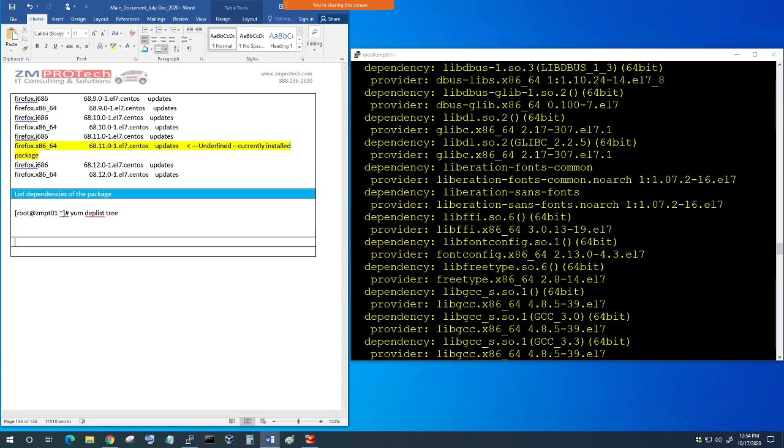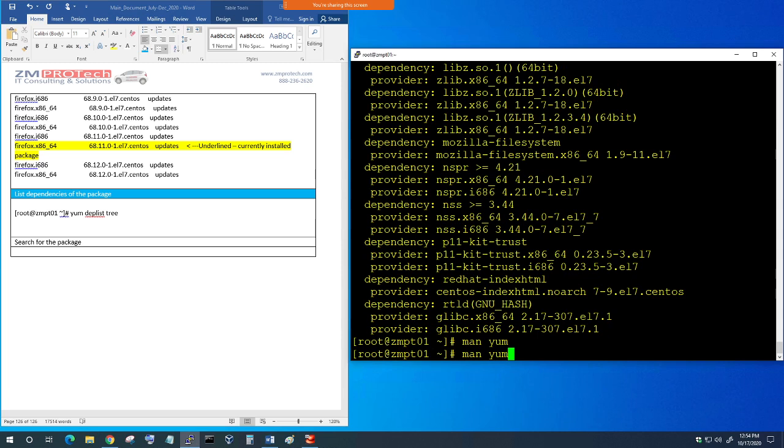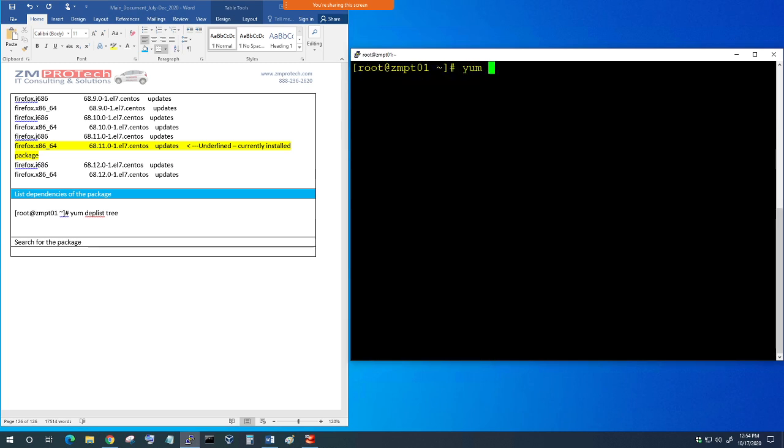Now if you want to search for a package, if you don't know the exact term, but you want to search for the package, this is what you do. You type yum search tree.